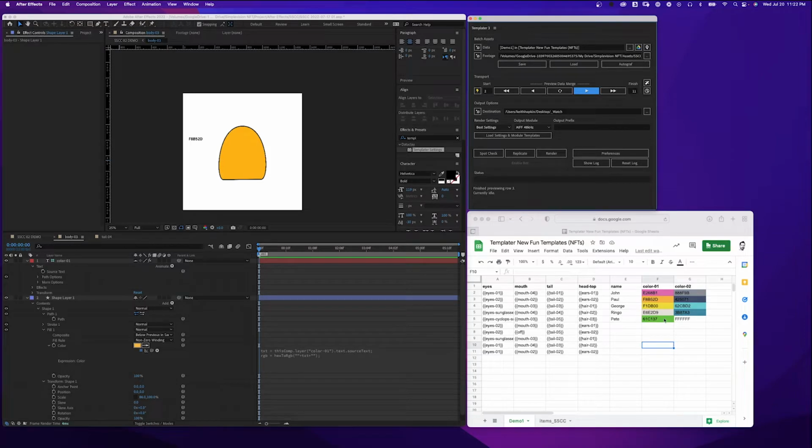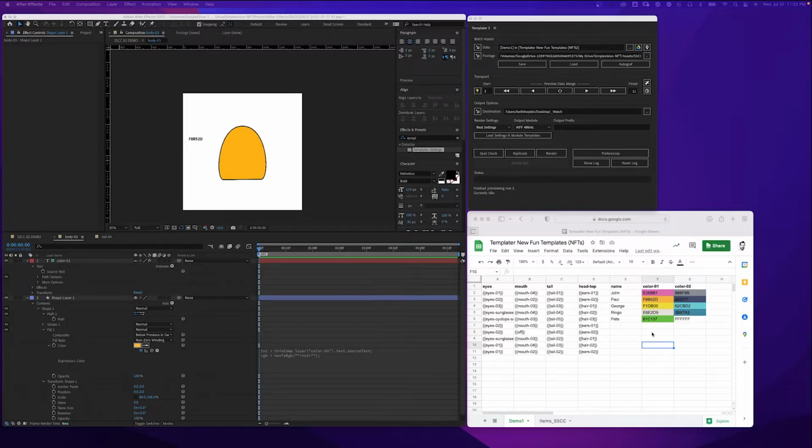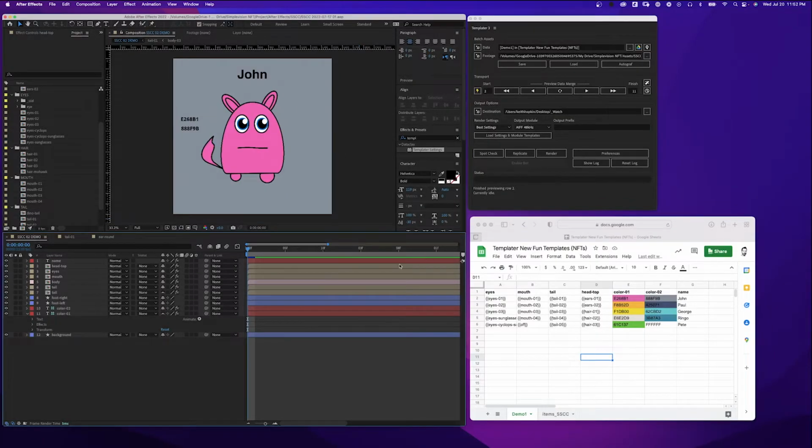I like to play with color in my sheet too. These are just basic fills in the sheet, but it keeps my sheet visual. In fact, you can use any formatting in your Google Sheet you want to keep your project organized. Super helpful. All right, let's do some new math. I now have five colors in addition to the five comps for each of the four attributes. 15,625.